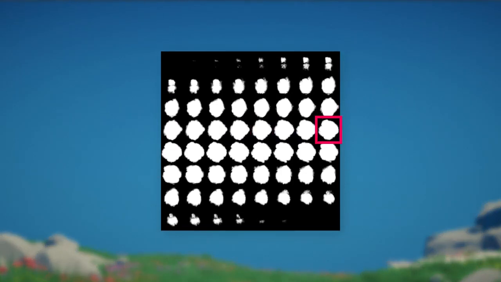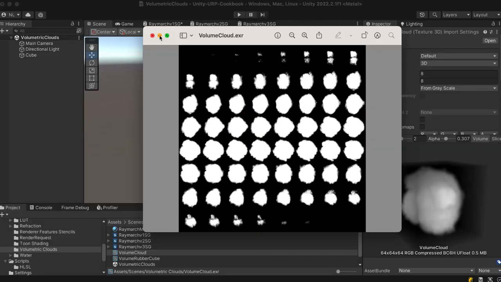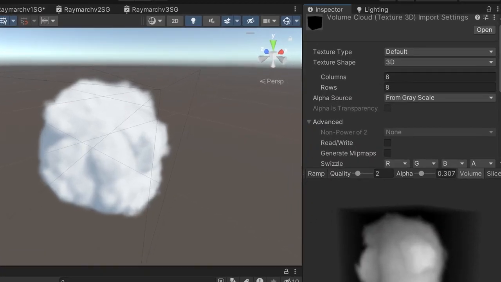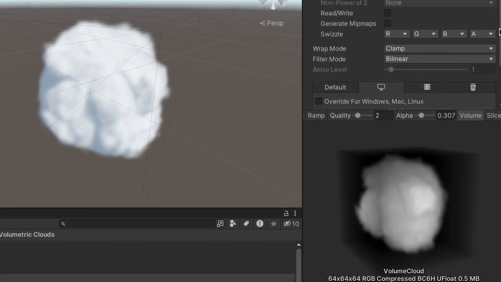Using a 3D UV value, you can source a texel from the grid of images with uv.z, defining the row and column of the image to use, including blending when uv.z finds a position between 2 images. This image shows a typical 3D texture. Note the import settings and the volumetric preview in the inspector.